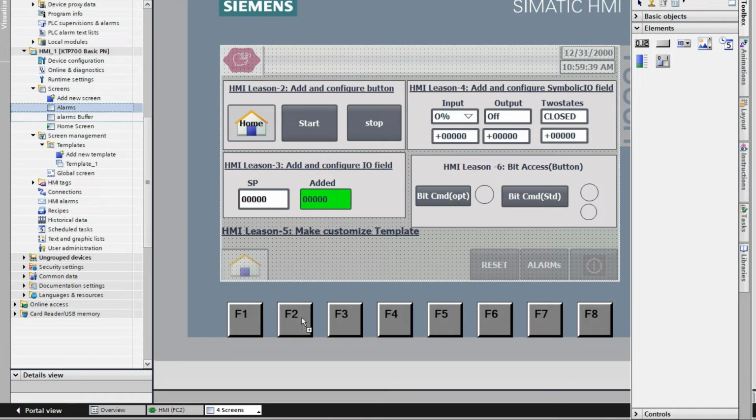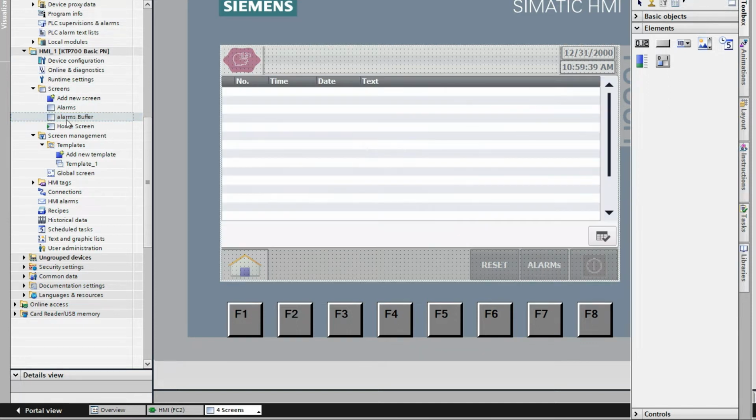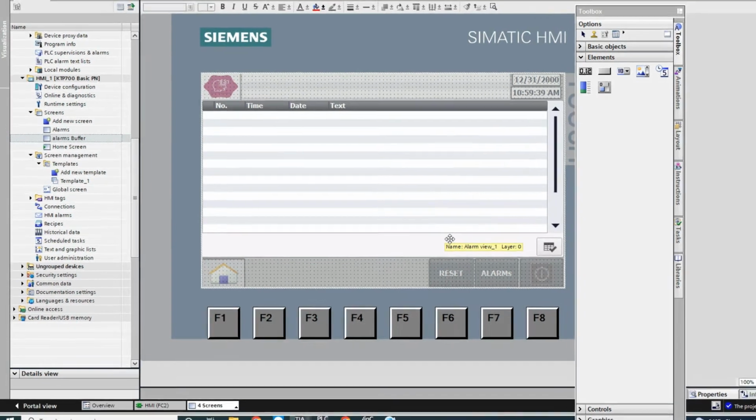If you use function key F7 and drag and drop, the yellow mark on the function key means that the function key is only used in that home skin. If you go to the alarm buffer skin, see here F7 has no yellow mark. That means F7 in that skin is unused.